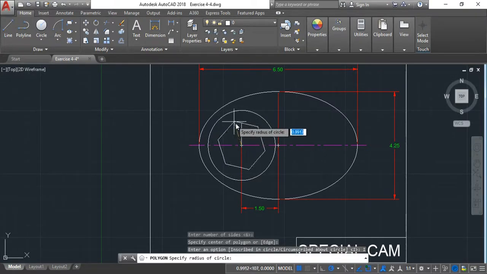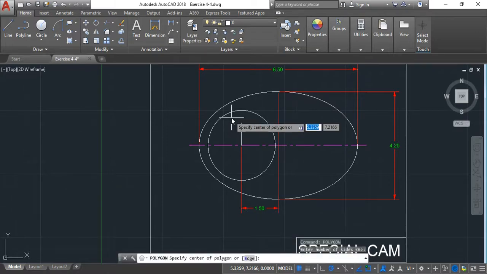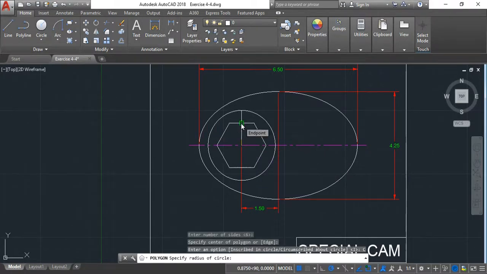Let's put it inside. There you go. Delete the guide.